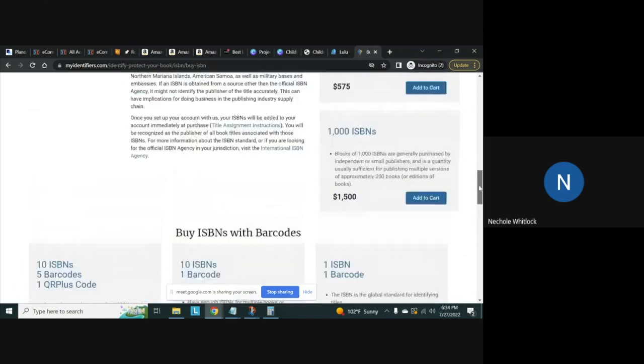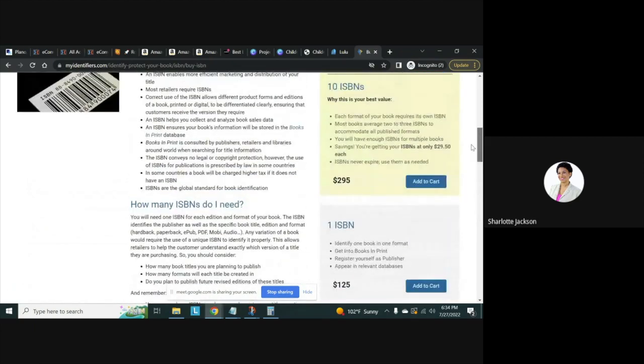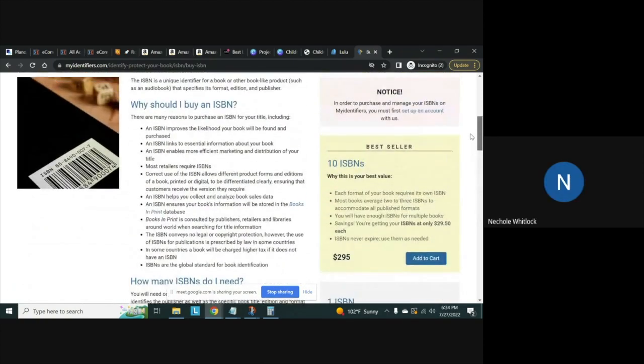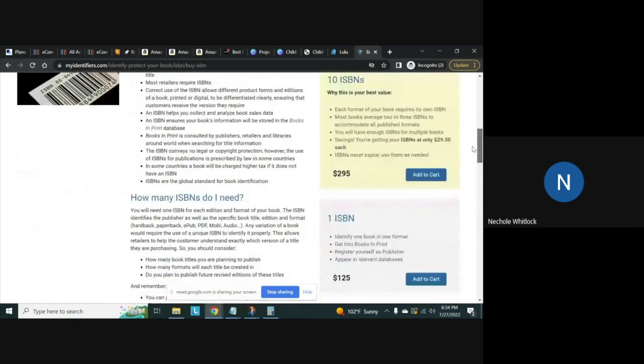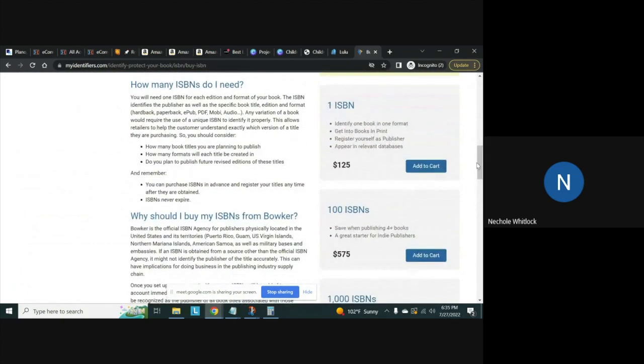Does that answer your question? Yeah, that does. Okay. So for me, I made the decision I was going to buy some ISBNs because I knew I wanted my books to be available, as I keep talking about, forever. Some of the books will be available forever. A dated planner will not be available forever, it has a shelf life. But other things that you create and put out in the universe won't have a shelf life, so there's an opportunity for you to sell them in other places as well.